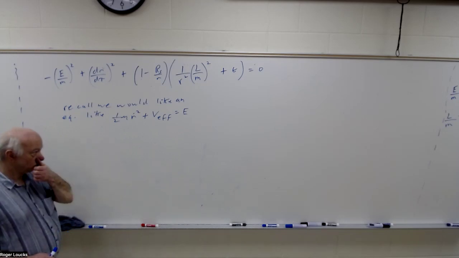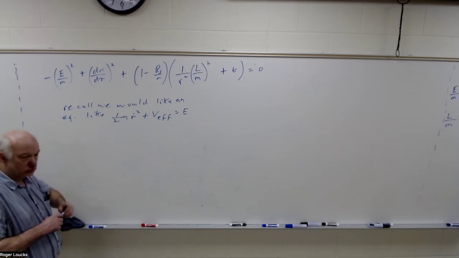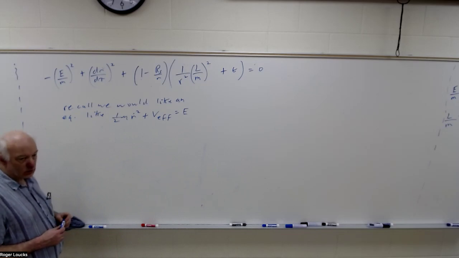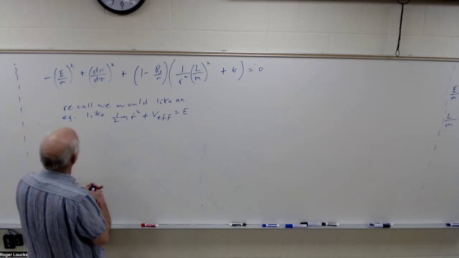If we wanted to look like the 1/2 yada yada equals E, and we have an E squared, should we multiply by a quarter then? No, we're gonna just redefine. We're gonna have some redefinitions here. Okay. So if I do that, I'm gonna start off with this term first.